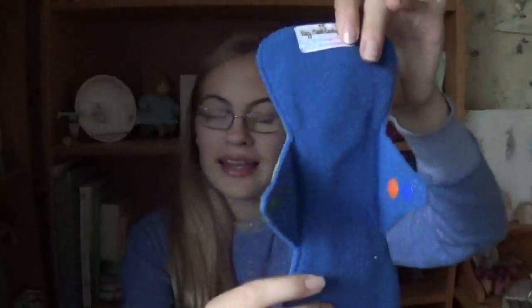This is an 8-inch from It'll Come to Me. No, it won't. But it's flannel topped, PUL backed. I know the name of this. If I can remember, it'll go right here, but if I can't, sorry. And then this is a 9-inch Lazy Creek Boutique cotton topped, wool pro backed. So those are the heavy pads.